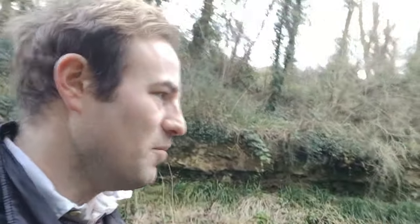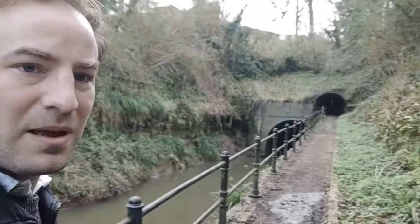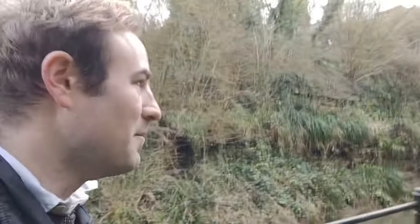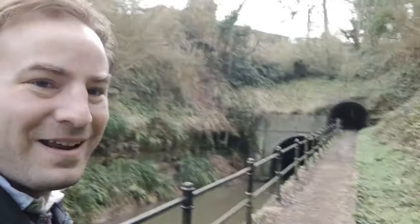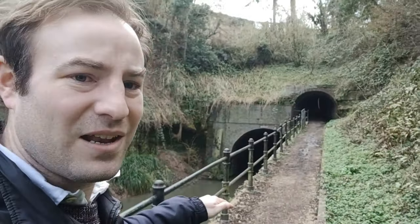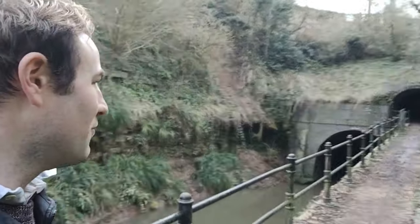I've been to other tunnels, like I said, the one at Chirk you could walk through. There's one at Odiham down in Hampshire, that one where the tunnel's blocked now. You physically can't get right through, but with that one it would have been the same. I don't think there was a towpath, so you'd have walked over the top. The tunnel's actually called Greywell, but it's near Odiham. We're now approaching this really quite exciting, I've not seen anything quite like this. It's just funny seeing a big tunnel with a little tunnel above.